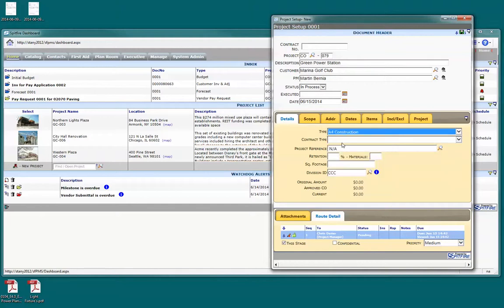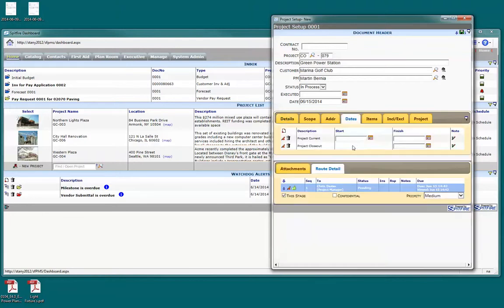And I need to set up some of these attributes that Spitfire would usually use to set up the default team and know how to do various templates and things. But for today, we're just going to blow right through them. The division is very important. It tells Spitfire what division in Acumatica the project is going to be associated with. And now that we have all that set up, we're almost ready. But let's just spend a second on the dates. We'll just make the project run for about a year.